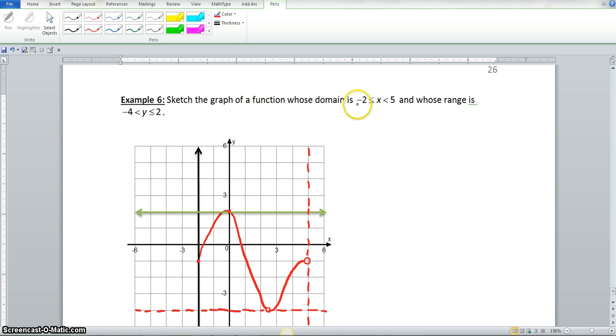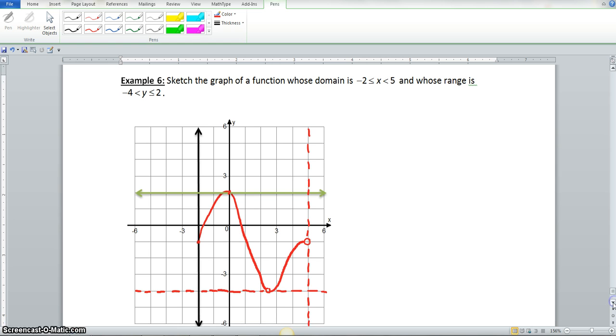For one thing, it's telling you here that x is greater than or equal to -2. So when we look at our domain, we must make sure that x is greater than or equal to -2, which we have here. This is x is -2, and that's as far out as the x-axis goes. And then it said x must be less than or equal to 5. We have that here. Now we put a circle here because when you have a closed circle, that means that number is included in the graph. An open circle means it's not included. And we know if x is less than 5, we do not include 5. So this takes care of our x values.